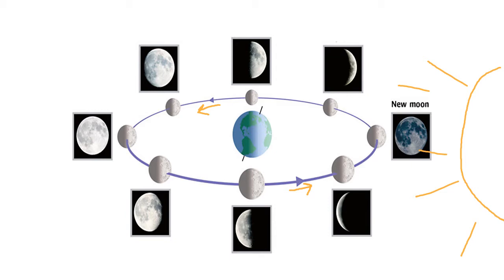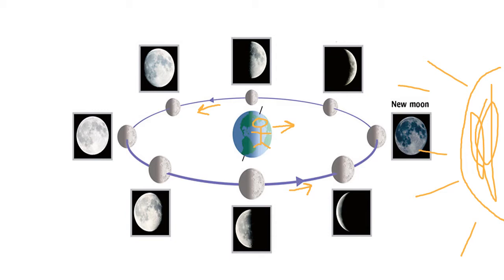Because think about it this way. If you are standing here on Earth, see if I can draw a little person, and you are looking at the new moon phase. So that means you're looking this way. Well, guess what you're looking right into? You're looking here at the sun, aren't you? Right? And the sun is shining. Think of it this way.